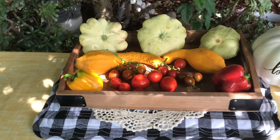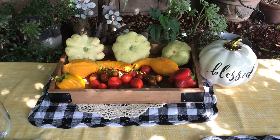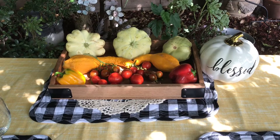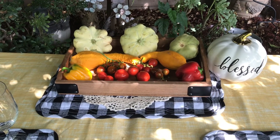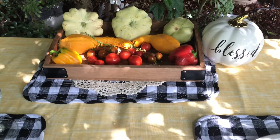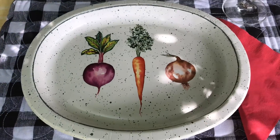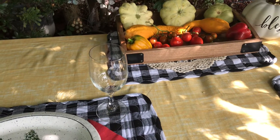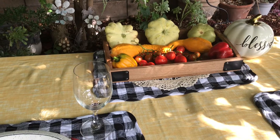Here's number three — I went out and cut vegetables from my garden. They probably don't look quite as beautiful as what the store has, but they were grown in my garden: healthy, no pesticides, and everything grew very well. They're not as big — maybe if I fertilized more they would have been bigger — but there's just me and grandpa, so it's fine. I usually grow smaller tomatoes because I don't have as much trouble with bugs. I think this one goes with the vegetable theme the best out of everything I've shared.